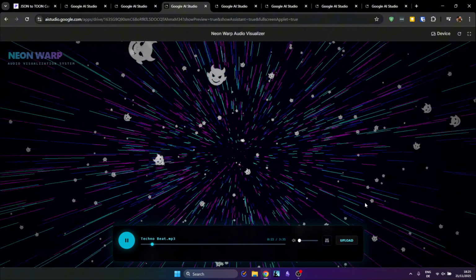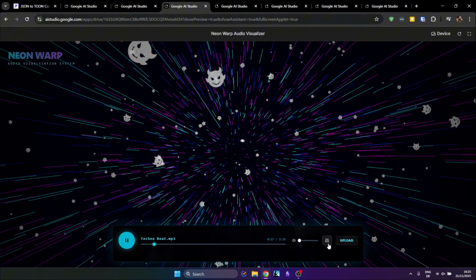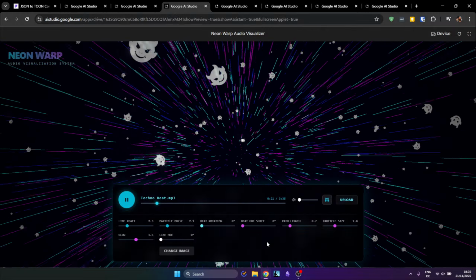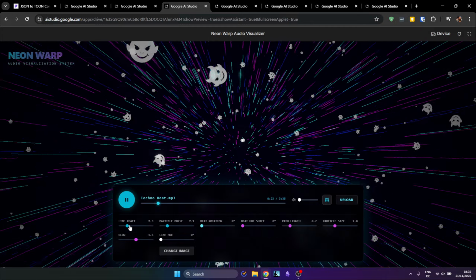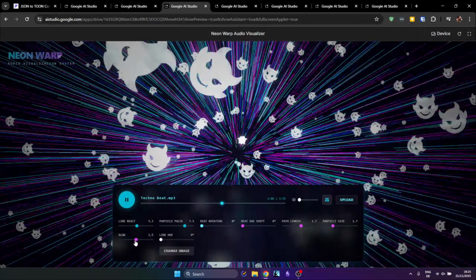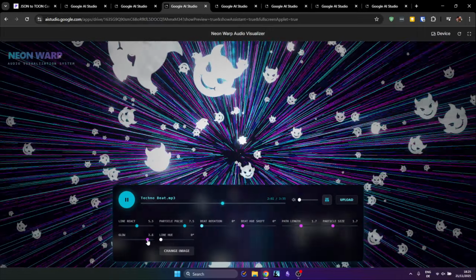I can click here so you can see more of that, but all of these settings here, they have been added by me step by step through vibe coding. For example, I have here the line reaction to really get this to full power, but then also, for example, the path lengths that I want to have. Let's make this a little bit like that. Then I have here the pulse size. Let's jump a little bit back so we have a stronger pulsing here. The particle size, we can have the glow of these particles.